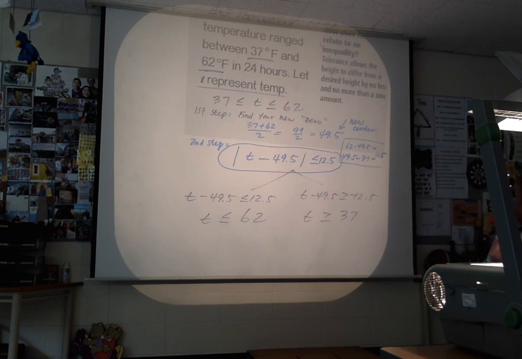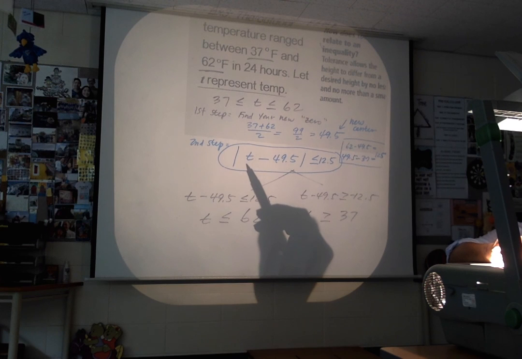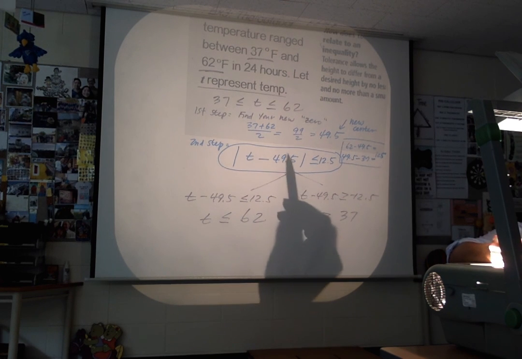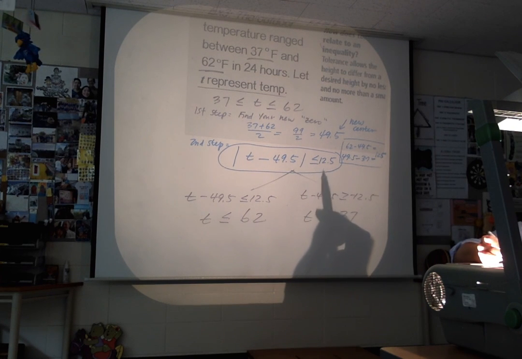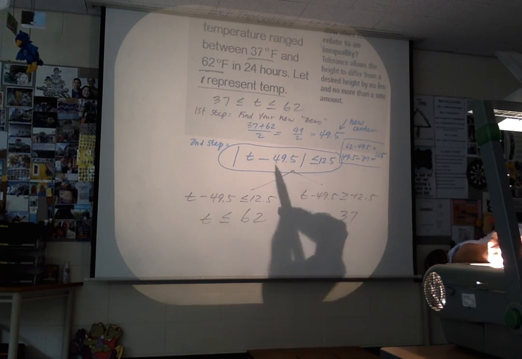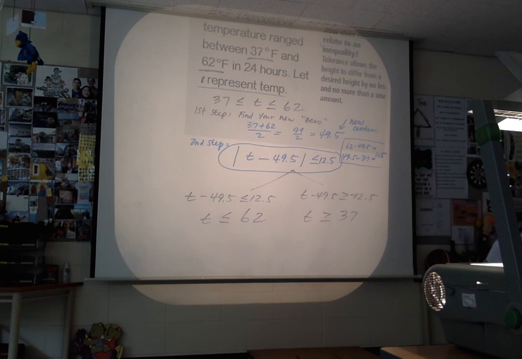But if you really don't understand what happened, don't worry, you can always ask me. But also you could know, it's always kind of a formula. You start with your variable, and you have to subtract out the new zero, in absolute value. It's always going to be less than or equal to, and then your tolerance, or your distance away from your new zero. Okay? You guys, that's the hardest thing that you're going to see in your notes, on your actual homework, okay?